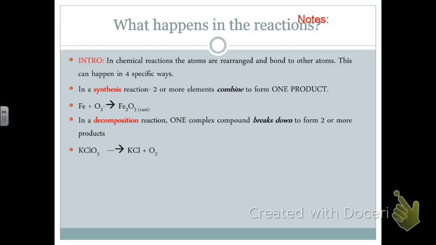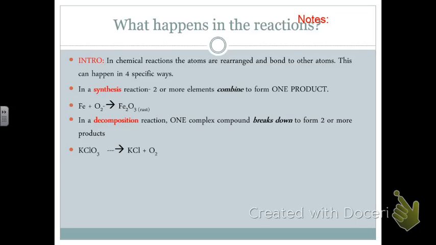And the first one is called synthesis. If you think about a synthesizer, which is an instrument that can produce multiple sounds, you get this idea that synthesis means to put it all together. And the key word there is all together. So in a synthesis reaction, if you look at the example that's given, you've got iron plus oxygen, and you only end up with one product. So whatever you start with, you're putting it all together to end up with one product. So you won't see any plus signs on the product side of the equation. You will only see one product, and that's how you recognize it.